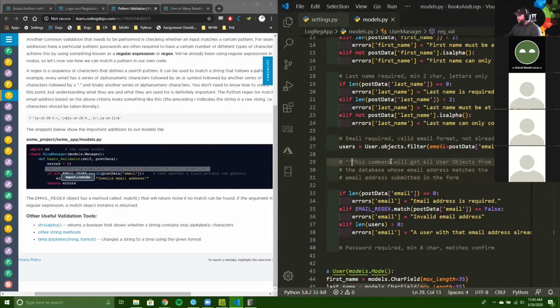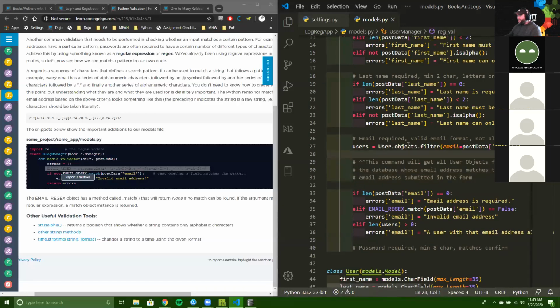Okay, so this gets all, even though I'm saying filter email, I'm not saying only give me the email address. I'm saying give me all of the user objects in the database with this specific email address. If there are any users in the database that have that email address, then it'll return them.